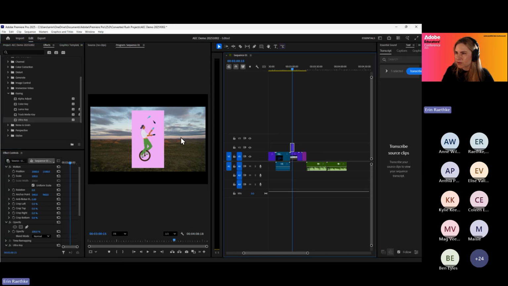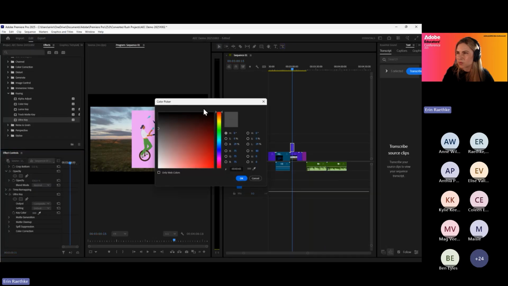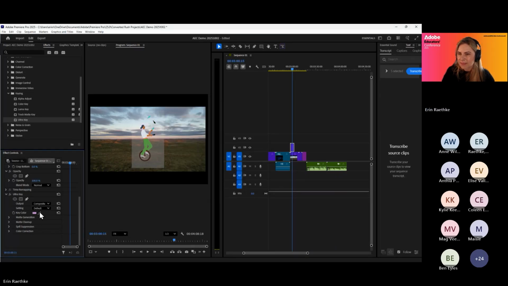Now, I apply that by literally dragging and dropping it onto the asset that I want to use it on, and then it appears under my effect controls, which I've set up over here. There are different ways you can set up Premiere. Do not get intimidated. You will find something that works for you. Now, all I need to do is use my eyedropper tool to pick that lovely pink, if it will find it, which it doesn't seem to want to do. And if it won't, then I will manually find something that is quite like it, about there, and I'll hit OK. Not quite close enough, but close enough for government work.